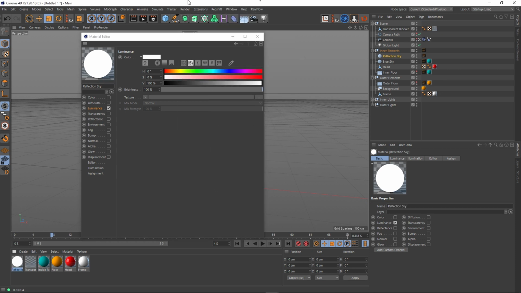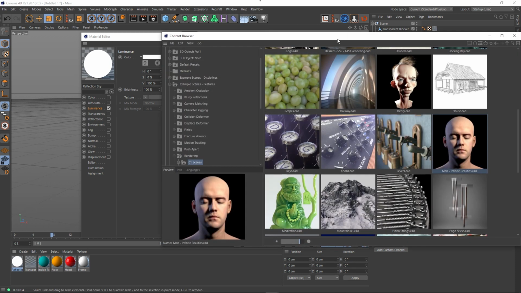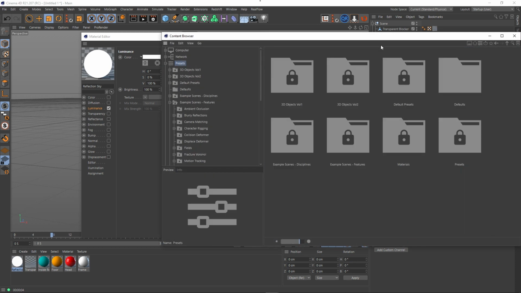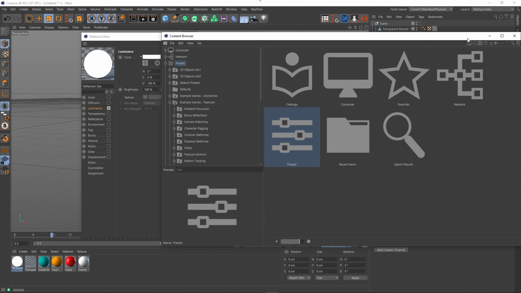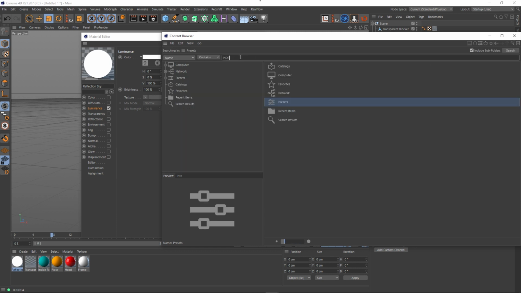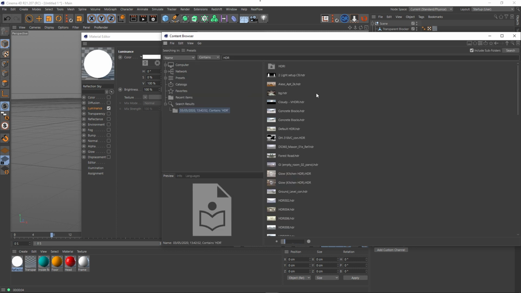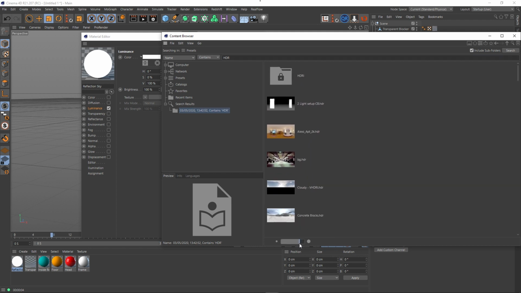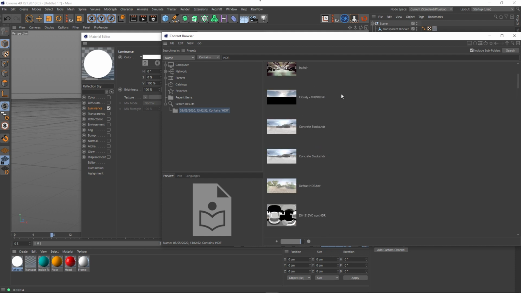Excellent. And let's go to the content browser, and I'm going to select presets, search, oh, wrong button, search HDR, and we've got a load of maps here. What's going on here? Right, okay, let's mic this up so we can see what we're doing.